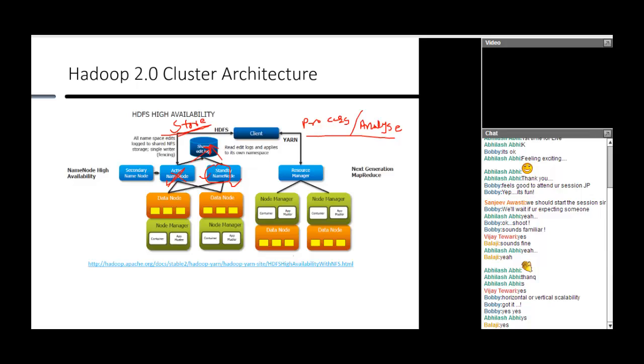So what they have introduced is the next generation MapReduce framework, where they remove the concept of job tracker and task tracker. Now there is no job tracker. They have introduced separate processes for executing your MapReduce job, and I will explain YARN in detail in later slides. So basically they have improvised these two big buckets, right, big branches, one related to storage, one related to analysis or processing of the data, right?